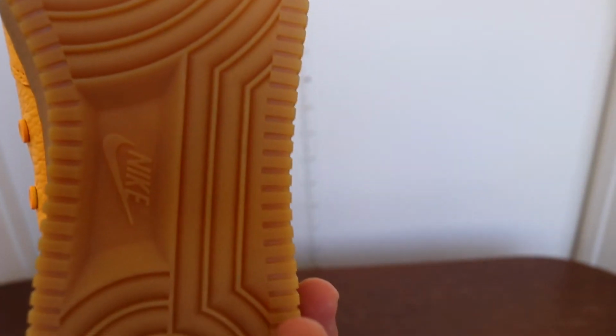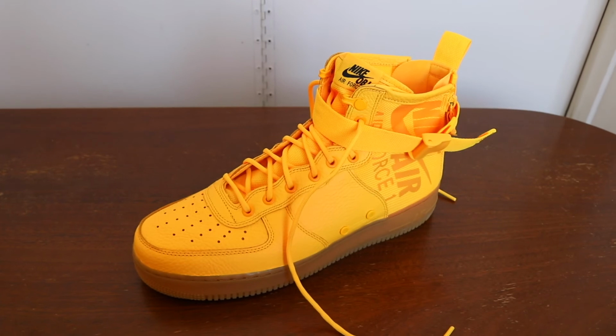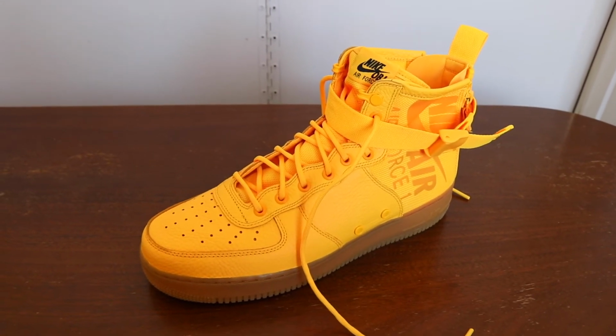But yeah, we have the gum bottoms, which I also love. We got that Nike logo, and on the sole we also have the little stars. So yeah, I really love this shoe. As soon as I saw it, I knew I was going to go for it, so I'm just glad I got these.